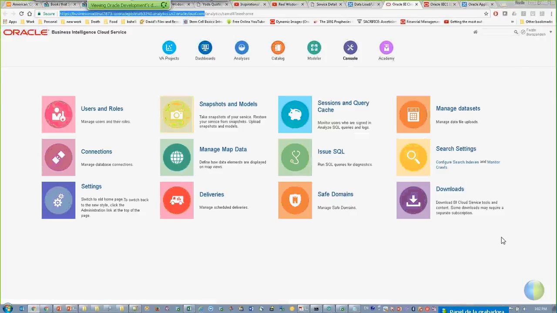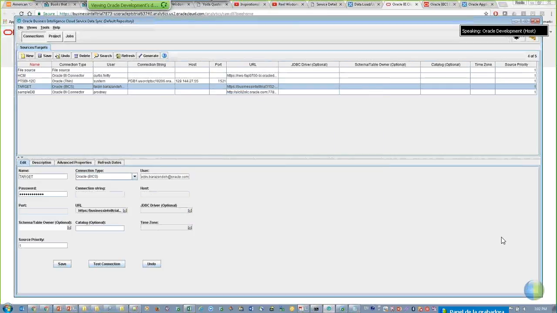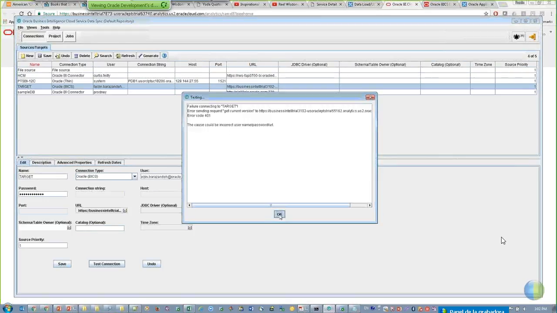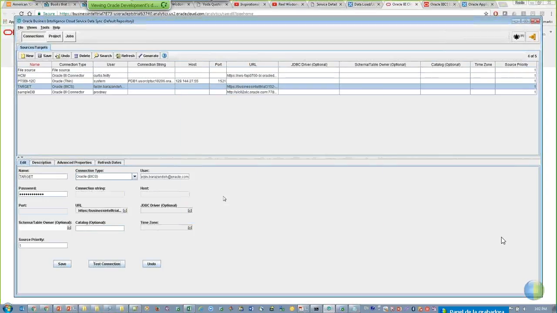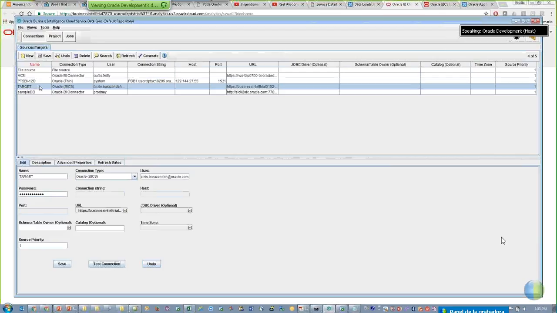That's my URL. So if I go here, here's my URL. Okay, and then you enter your credentials. So let's see, it's current. I'm connected to target. So I can connect to other places. I can have a connection to an on-premise database. This guy is working. Whatever I can connect. So it's very powerful where you can connect.